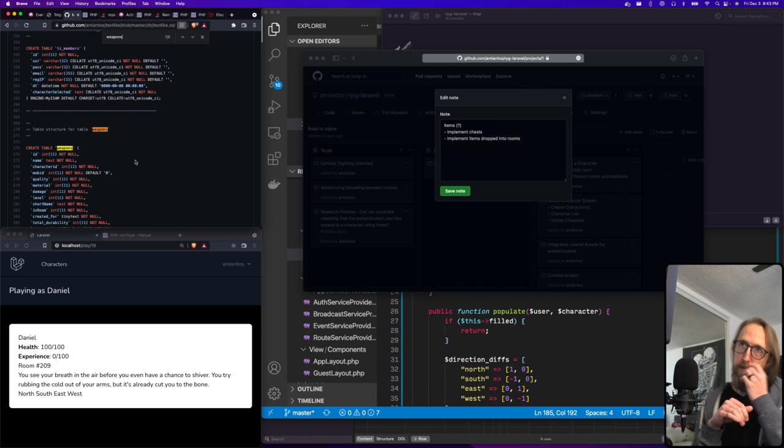But I'm not really sure if that's a good idea. I think it's a good idea, especially if Laravel had proper JSON support in Postgres.